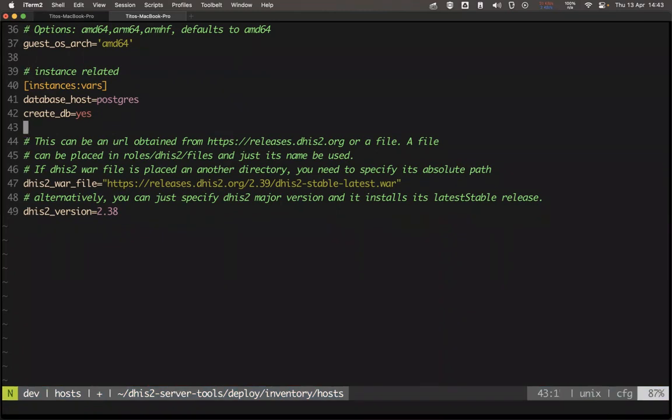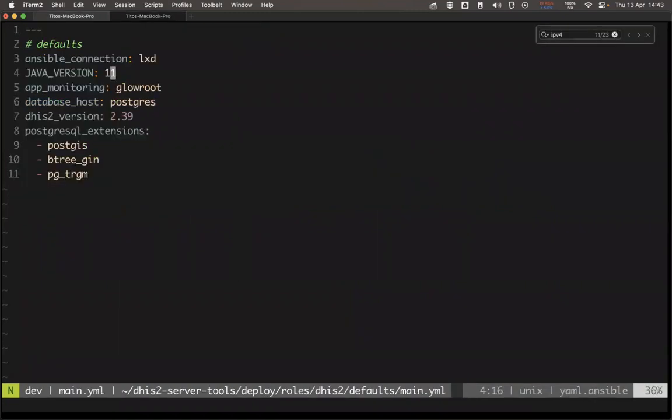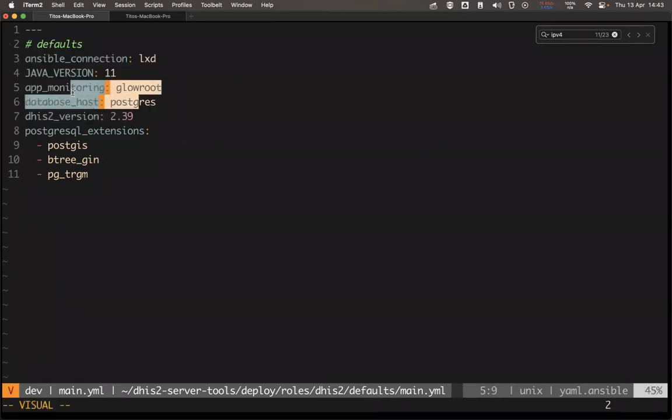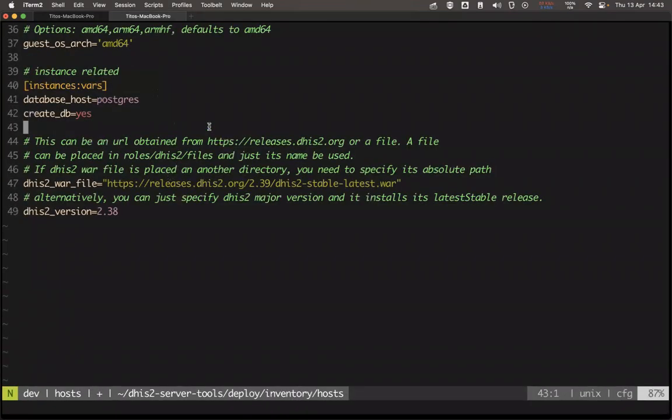So this would throw an error because the Java version is not defined. To deal with that, I normally have defaults in the dhis2 defaults main file, so that if the user doesn't define these variables, I use the defaults defined in this file. However, if you define anything in the inventory, it overwrites that.